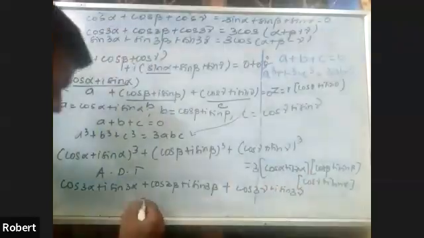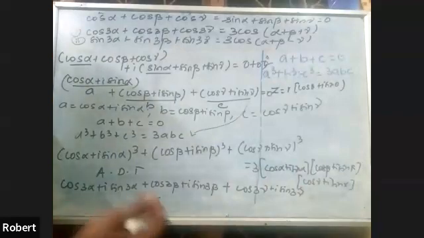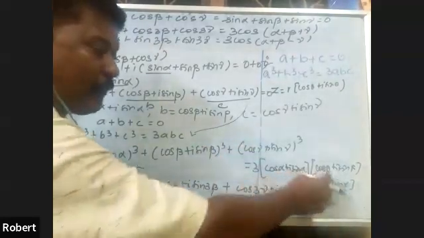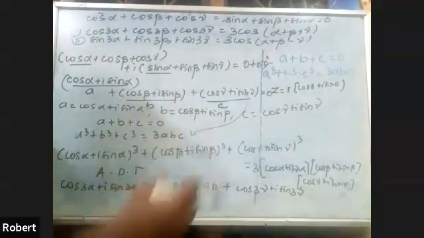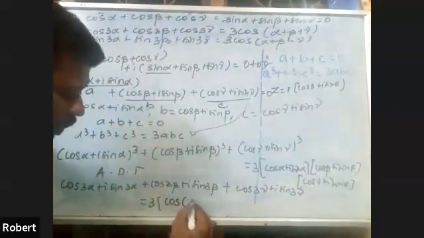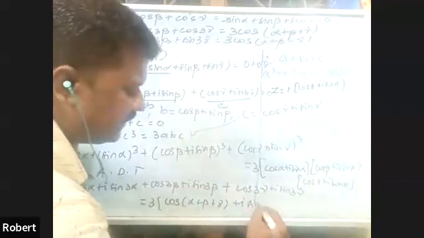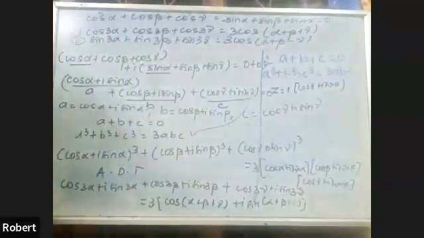Now the next step, 3 into, we all know, if the complex number is given in polar form, the argument should be added. இல்லையா? அப்ப நீங்க என்ன பண்ணணும்? alpha plus beta plus gamma. அப்ப ப்ராடக்ட்ல இருந்ததுன்னா I can add the arguments. Now the arguments are alpha, beta and gamma. Therefore I can put cos alpha plus beta plus gamma plus I sin alpha plus beta plus gamma. Isn't it? Any doubt in this?